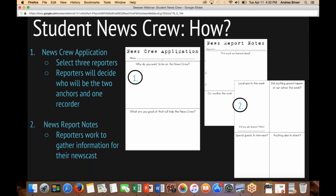So from those 3 reporters that I've chosen, they then get together and they will decide which 2 will be the anchors and then the 1 that will be the recorder. But they all 3 will work together to serve as reporters to get news or information that they want to include. So then that takes us to number 2. The 3 reporters will all work together to collect their notes for their news report. And so we talk about 3 different things we're doing in our classroom, so that's probably more academic stuff. We talk about our weather, we talk about sports, our favorite lunch for the week, any special guests we might have. Literally, the kids can open it up to anything. They can talk about anything they want as long as it is relevant to our class or our school or our community.